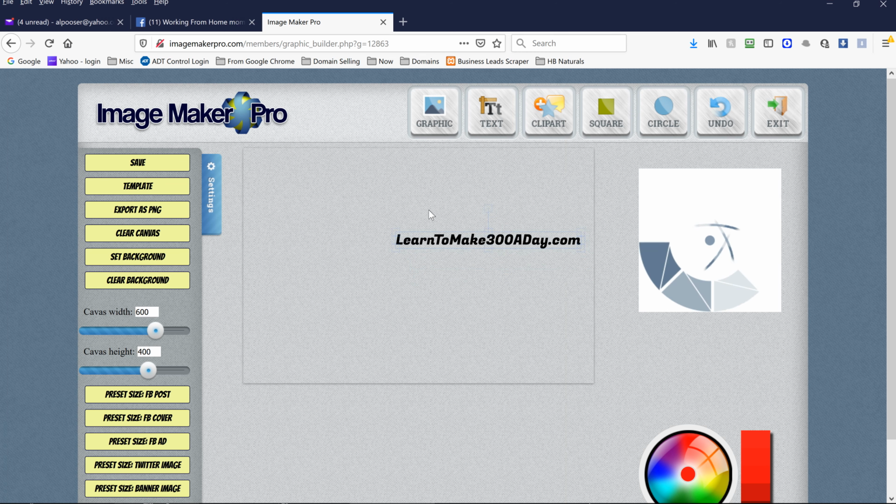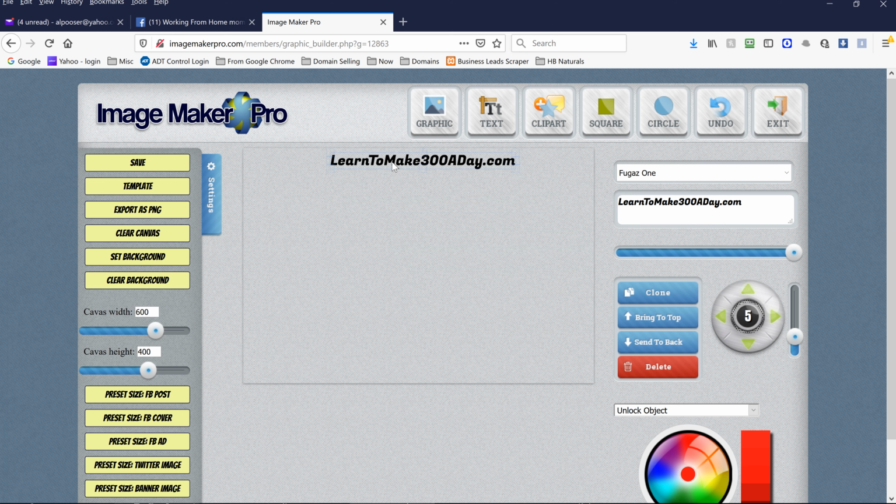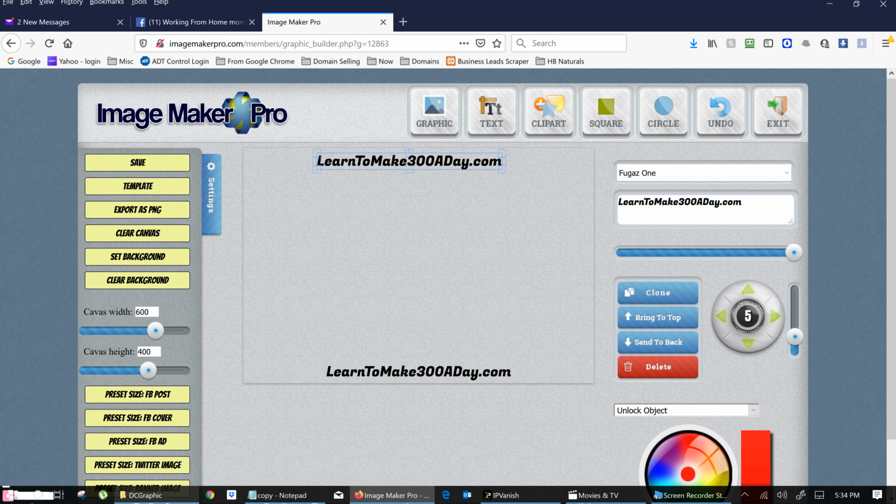So now I want to bring this. I need this at the top and at the bottom, or actually I want it at the top and then at the bottom. So I don't have to type it out again later, I want to clone it, and then I want to take one of them and drag it down to the bottom. Now I'm going to have to resize it, but I'll show you how to resize that in a little bit. It's very, very simple. All right, so try to get it to the center as much as you can. I wish it had an automatic centering feature, and it might. I don't know this program very well. Today's my first day using it, but I want to get it out there where you can see it.